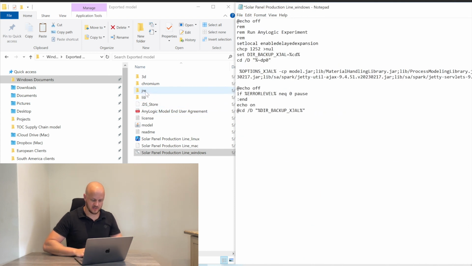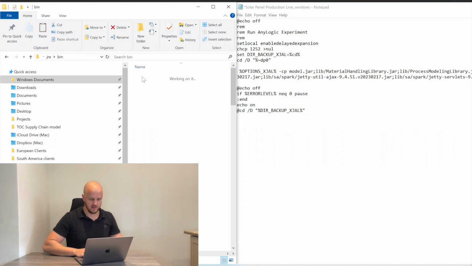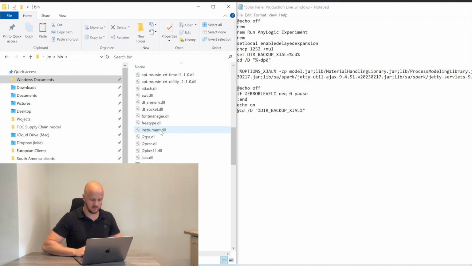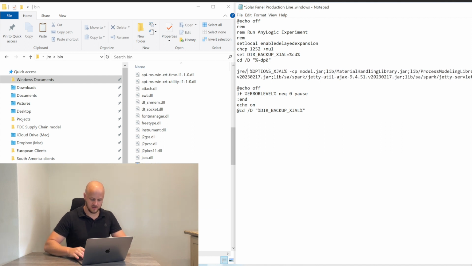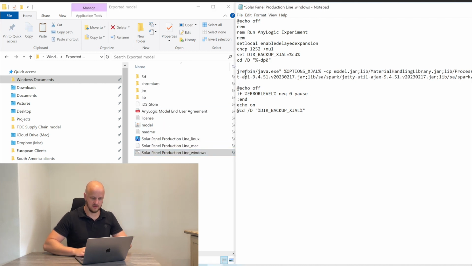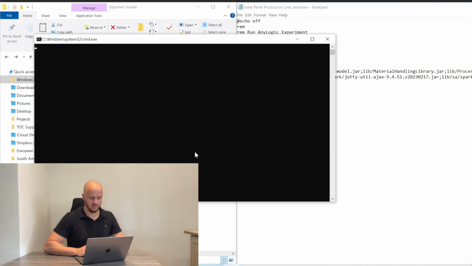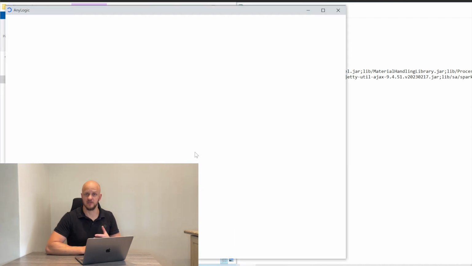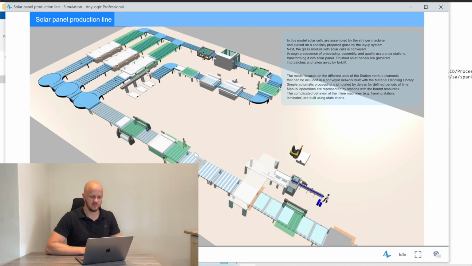And if we have a look at the JRE that we just copied, you can see JRE, bin, and then somewhere here towards the bottom is Java. So we're going to tell it, listen, go to JRE/bin/java, and it's .exe, even if it doesn't show up here on my computer. Oh, and we need to add these as a string. Okay, save it. And now the model will run using that specific JRE version that you see there.